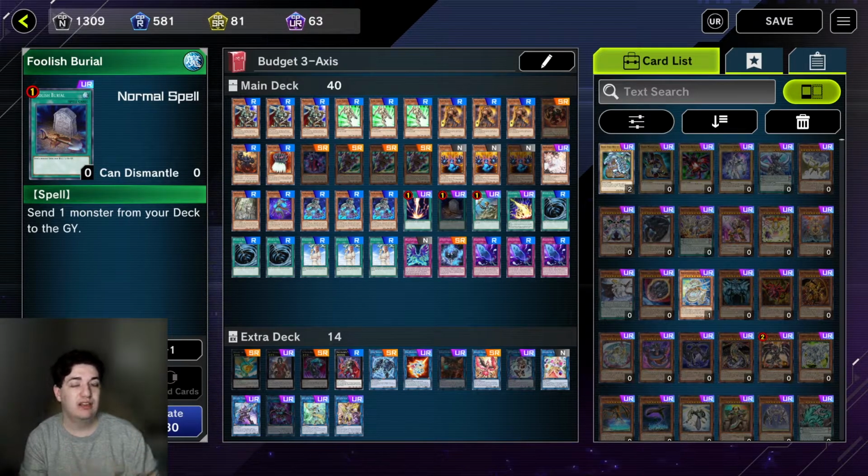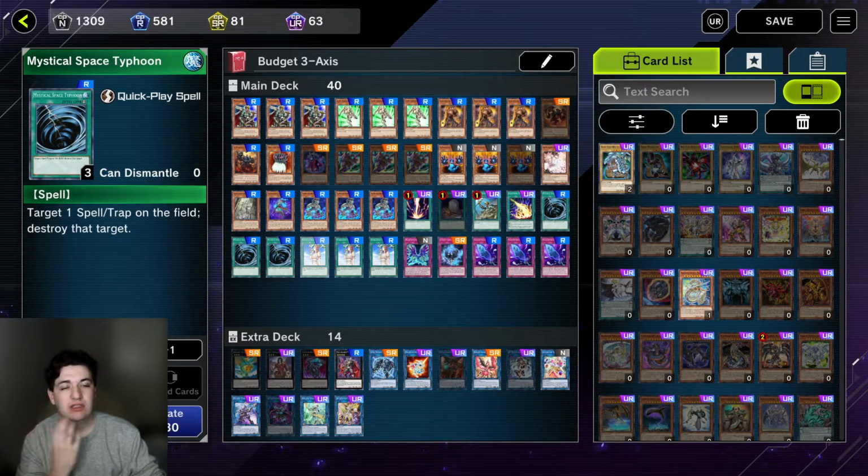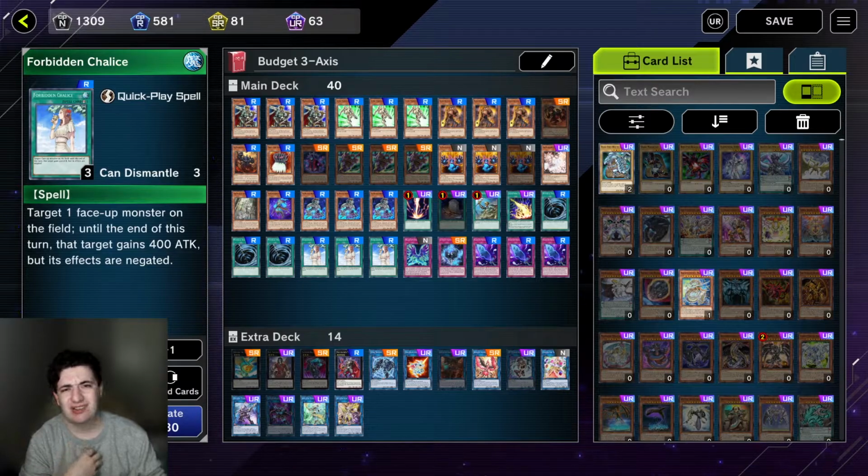You need to play this card or similar effects to it. But if you can get it, please play this. And then MST, most budget generic removal card. Yeah, really good card too. Same with Chalice, it's just a budget droplet.